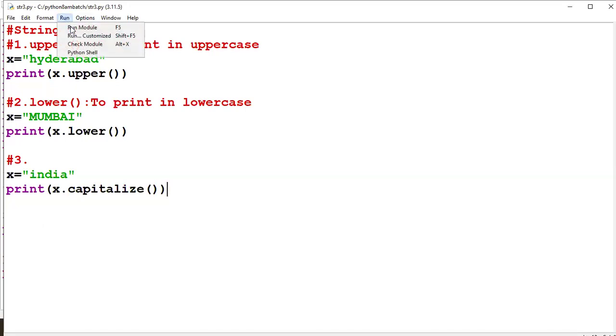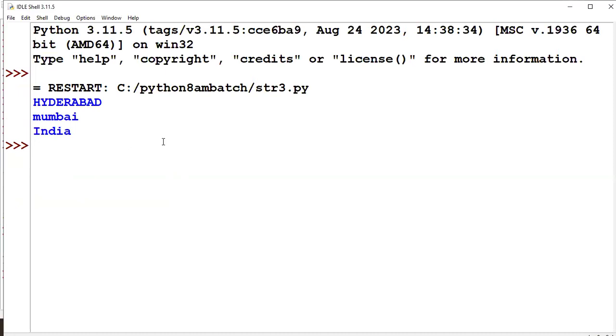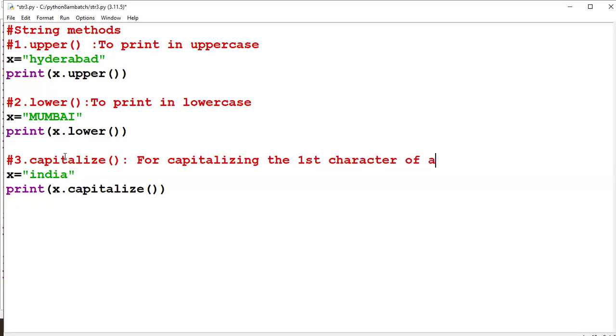Only the first character I is in uppercase, remaining all in lowercase. What is that? Method capitalize, for capitalizing the first character of a string.